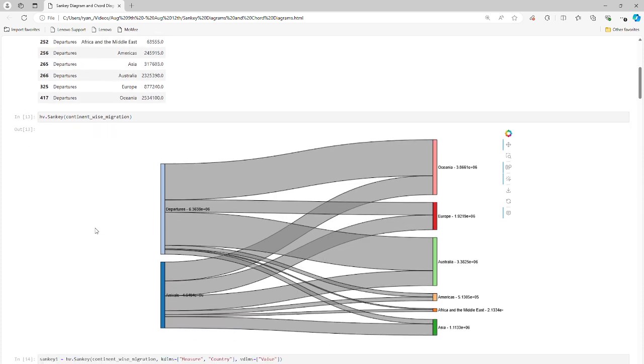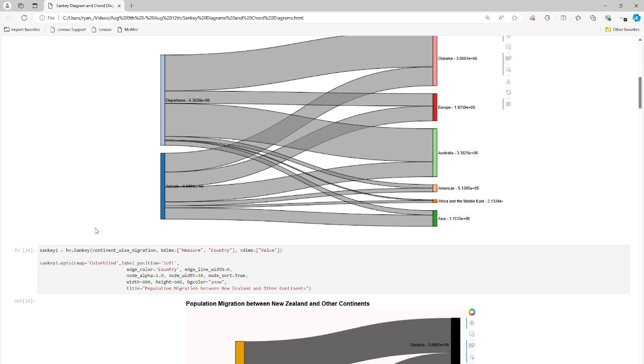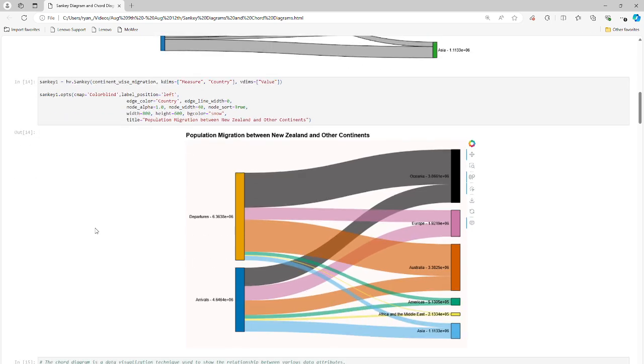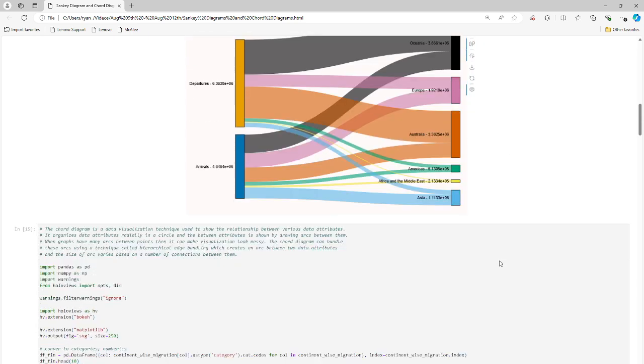So pretty interesting way of visualizing the data in a form that's meaningful, that's helpful, that's intuitive for your audience to understand what's going on. Again, we see departures and arrivals, slightly different color plotting over here, but essentially the same thing. Mouse over, you get all the details behind this, and you can see where the people are headed to and where they're coming from, right? So arrivals and departures, and then the ultimate country destination.